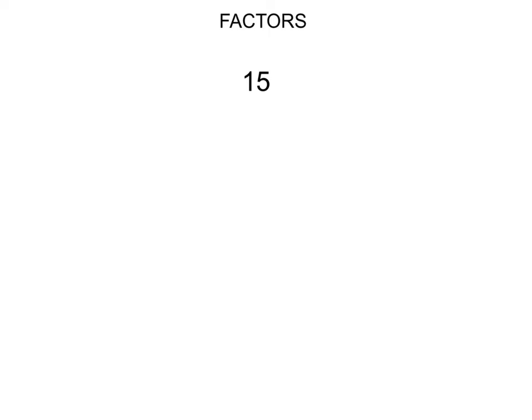So I know that 1 times 15 is going to make the number 15. So I already have two factors of 15, 1 and 15. Now let's move up and try the number 2. Does 2 multiply by anything to give 15? Well, no, because 15 is not an even number, so I know that 2 is not a factor of 15.